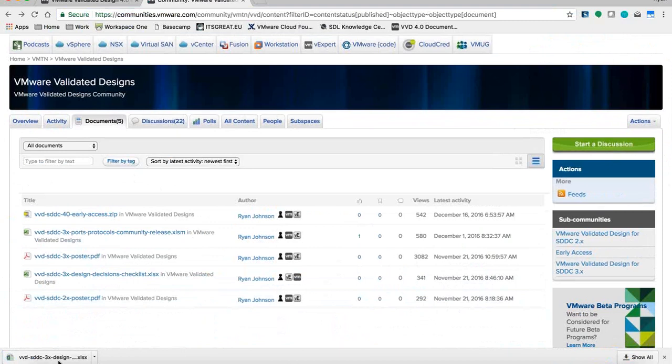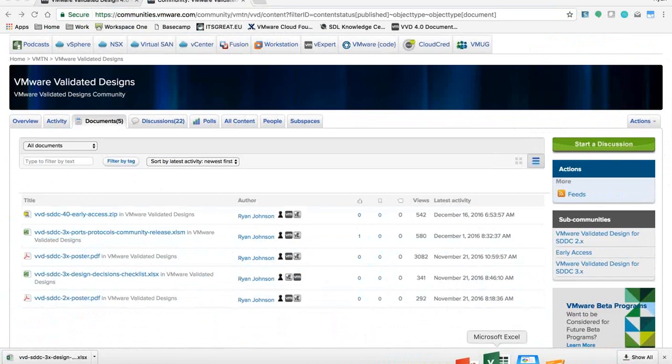I do want to call your attention real quick to the community and some documents that we do have. There's a VBD community, and we have all kinds of cool things, and I'll show a couple of these. One I want to call your attention to is this design decision checklist. So if I bring this up, my Excel's thinking about opening.